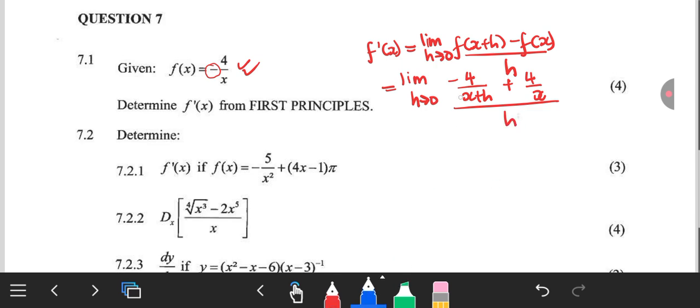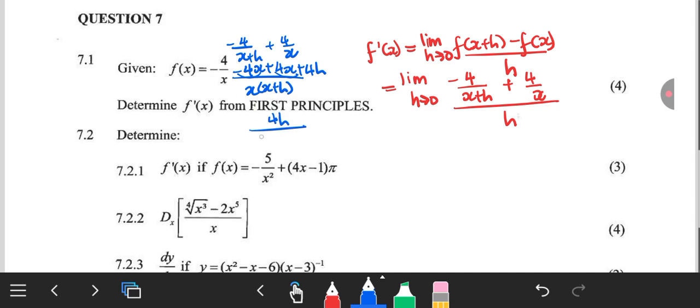All right, now let's simplify our numerator on the side there. So you are having -4 over x plus h plus 4 over x. So we take our LCD, which is x times x plus h, and then we're going to have -4x plus 4x plus 4h, right? Now the -4x here will get rid of this positive 4x, and that's going to give us what? 0 is our answer, so we have 4h.